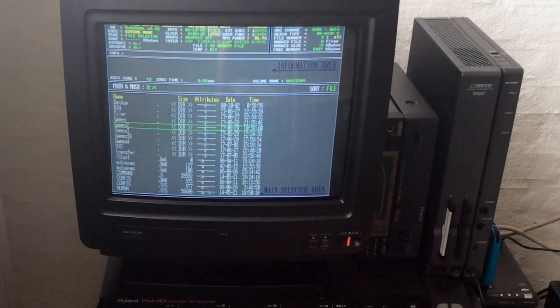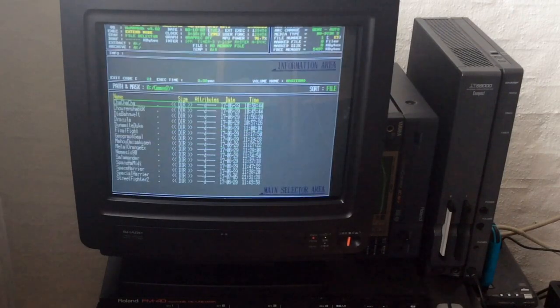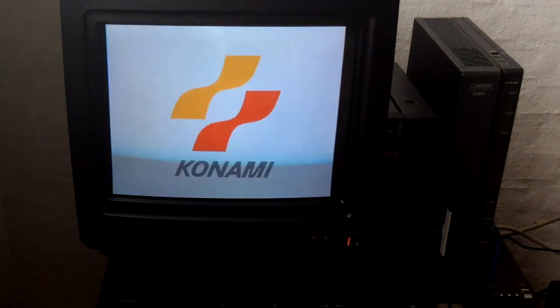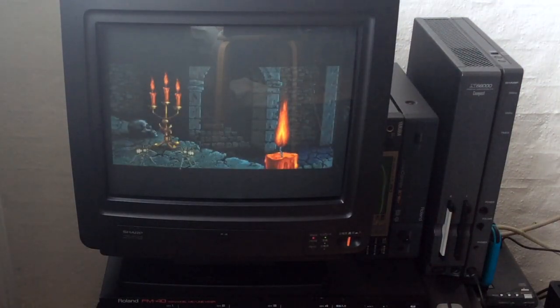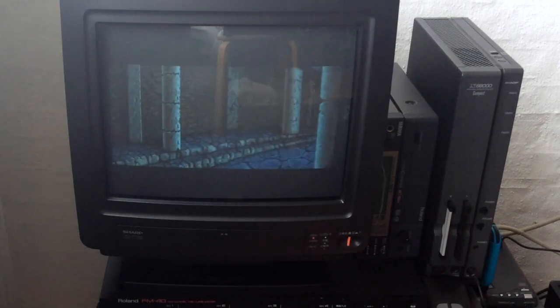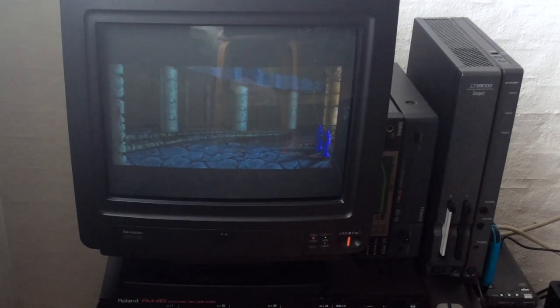In my opinion the slow speed isn't a bad thing — for playing a single game you'll hardly notice any difference, and the slight wait is more authentic, a bit reminiscent of loading off a floppy drive. Let me give an example — going into games. The drive is a little unresponsive when booting off MO, but that's something you live with. Launching Dracula, you'll notice the startup music plays maybe a second or two longer than it would off a hard drive. But as you can see, it works just like a hard drive.